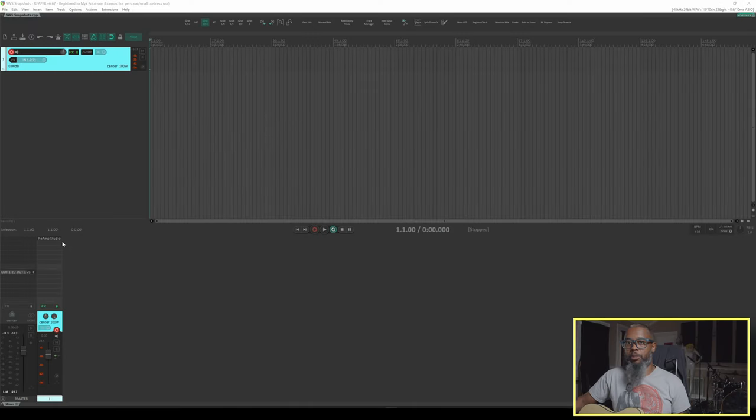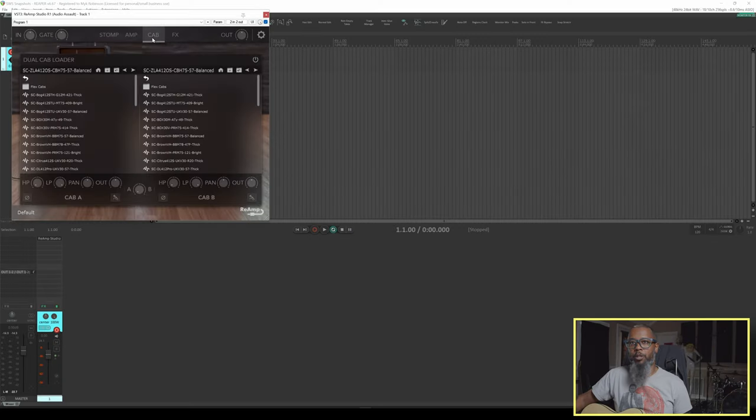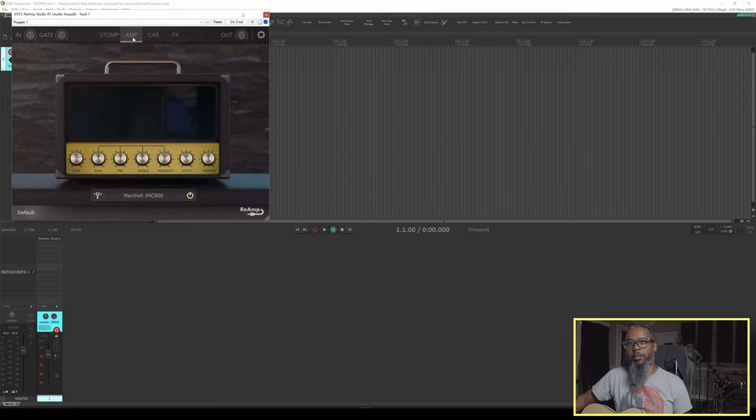I've got a blank project pulled up with a single track, and I'm running Reamp Studio from Audio Assault. I'm using a Marshall JCM-800 emulation, or as they call it, Mars Hell JMC-800. That really messes with my dyslexia. And for cab simulation, I'm running through their version of what looks to be a Zilla 4x12 using an SM57 for the microphone. Under the stomp section, I've got a compressor as well as a tube screamer. And with these settings, it sounds a little something like this.